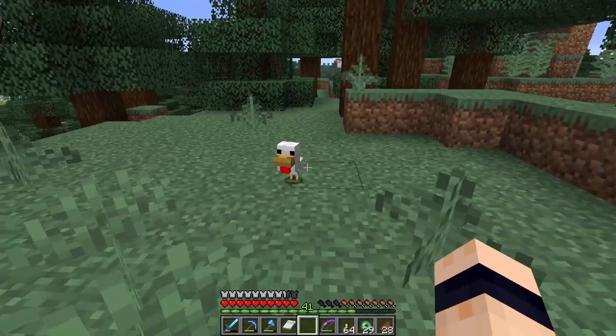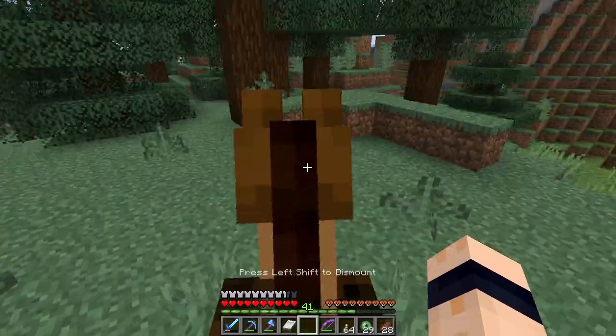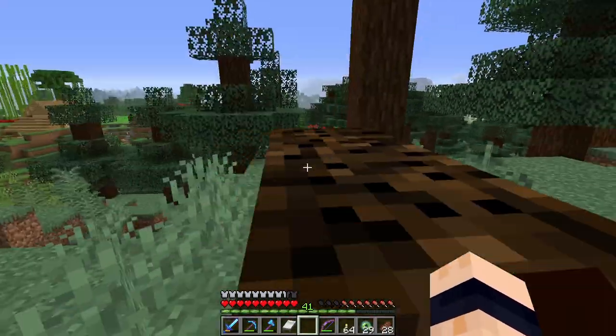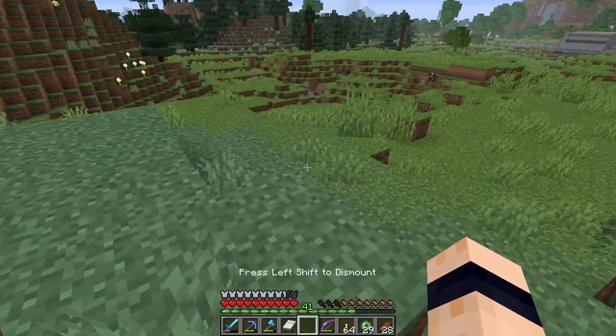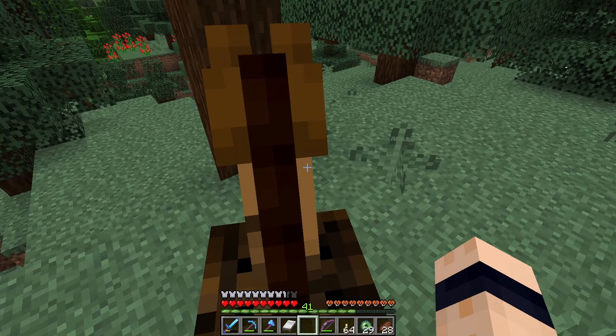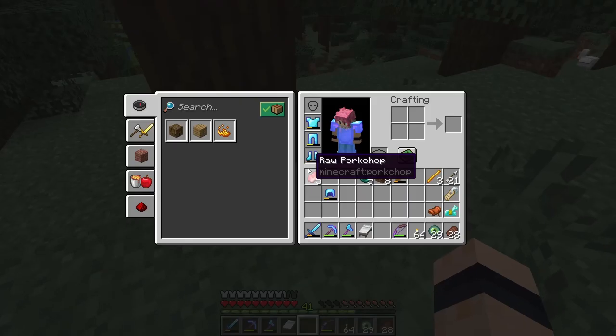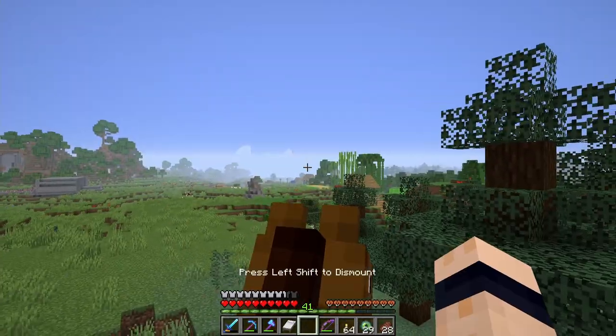Oh, hello chicken. Hi. And see how fast this guy is. So we're going to do the same again. Keep right clicking until we see hearts. Sometimes he bucks you off faster than others, and sometimes it takes longer than others. This guy's being a stubborn horse. Yep. Are we going to get hearts? Nope, he's bucked me off again.